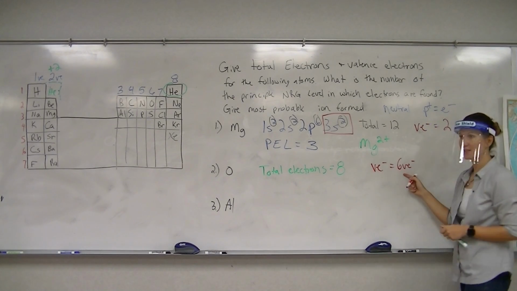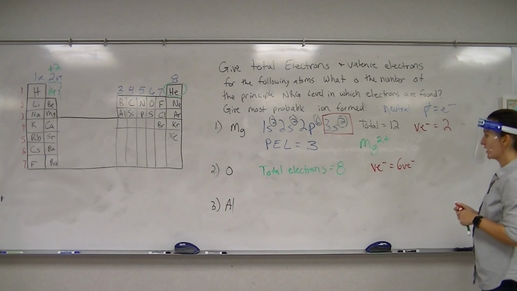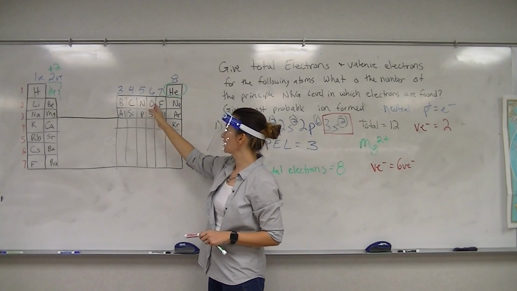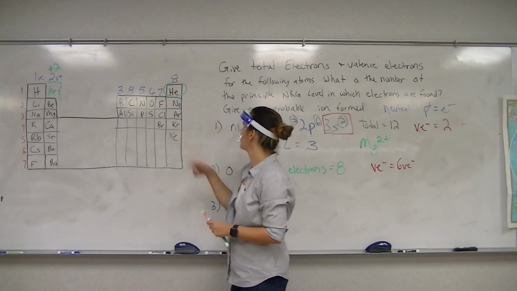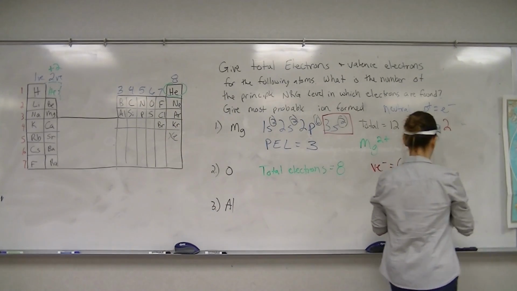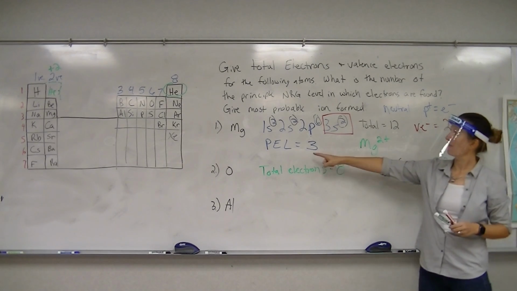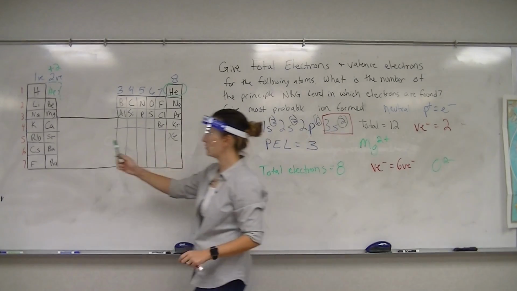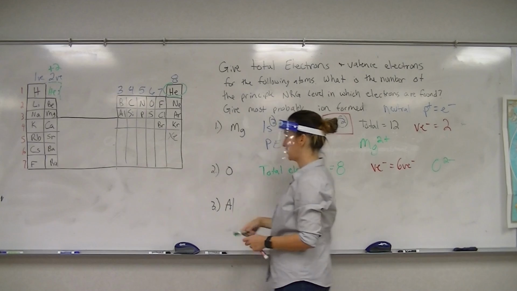Okay, so if it has 6 valence electrons, its goal is to have 8. So what do you think its charge is going to be? If it has 6 and it wants 8, is it going to gain 2 or is it going to lose 6? It's going to gain 2, so it's going to be a minus. It'll be a -2. Sorry, oxygen 2 minus. And then I skipped one, didn't I? What's the principal energy level? 2. So oxygen is in period 2, so the principal energy level is 2.